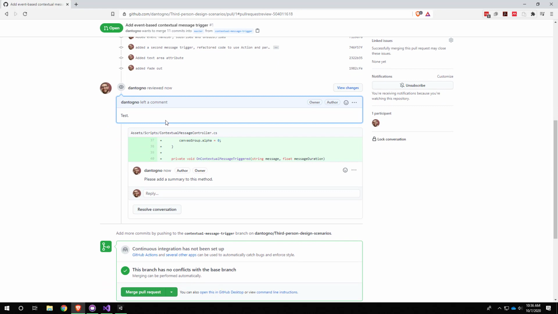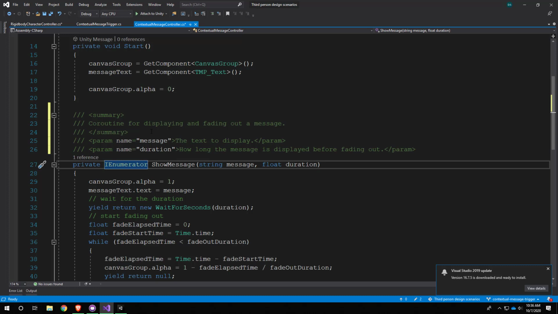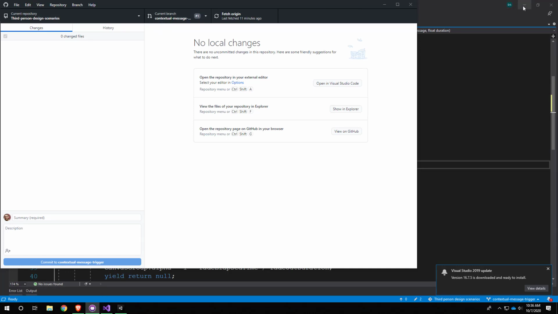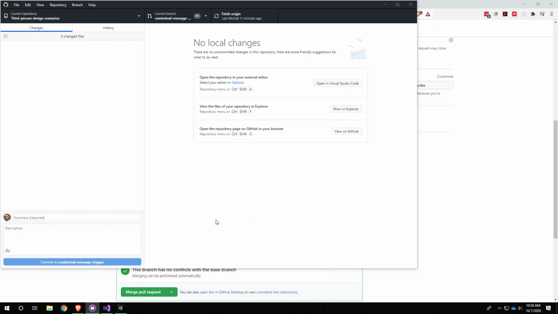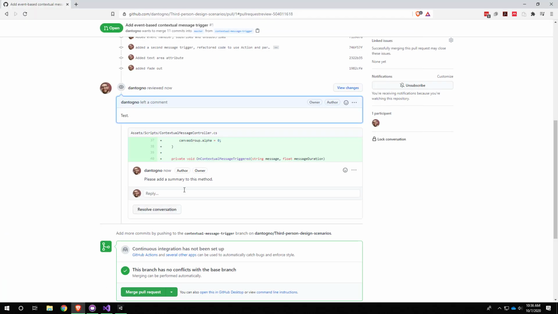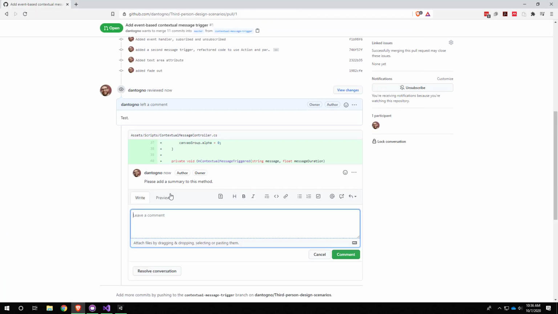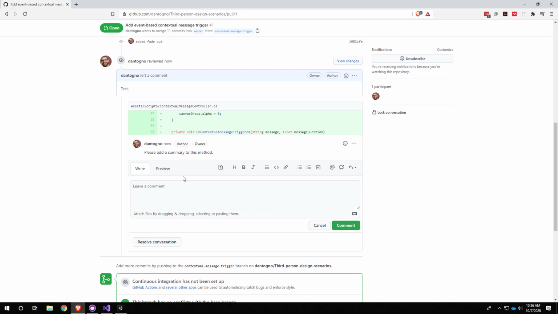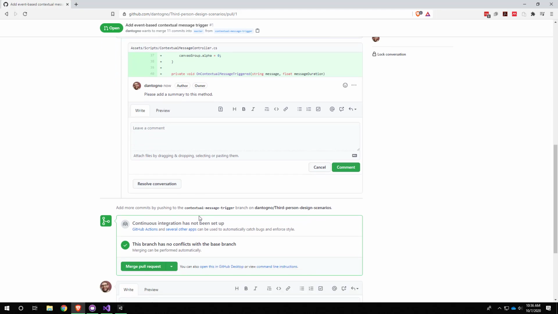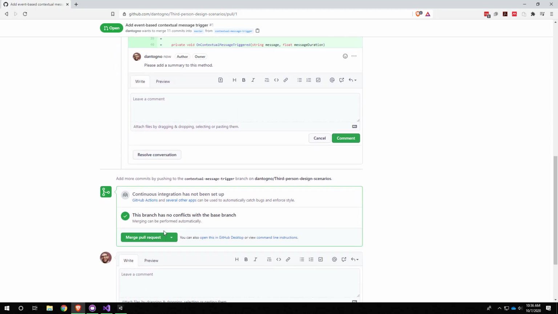Now if I requested changes, like I wanted that summary to be added, the author has to go back in, add the summary, save it, commit it, and push it to the pull request branch, and then notify the reviewer, perhaps back on GitHub here. So I would go to this, I would reply, and I would say, at whoever the author was, I made the changes, please review. And then they would essentially do the same thing. They would look at the new changes, see if they are satisfying, and if so, approve or request more changes.